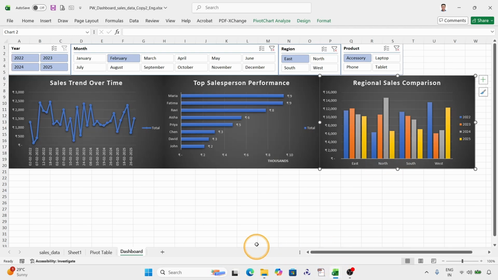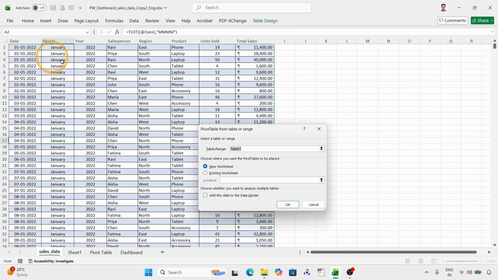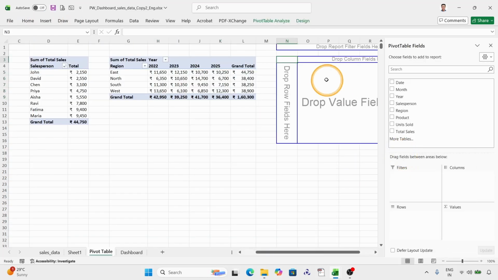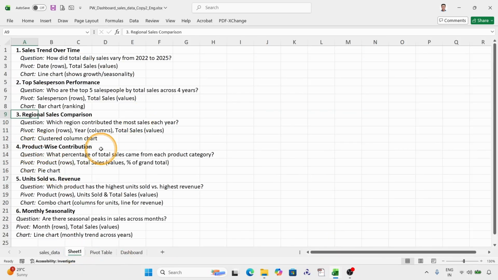So next we are going to insert the third one. Click on the data, then again insert pivot chart, existing we are selecting, and pivot table, and we select here and click OK. Then product-wise contribution, that is product in the rows, total sales in the values, and it is to be converted into percentage.